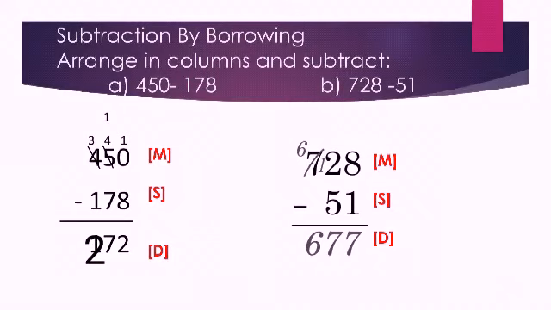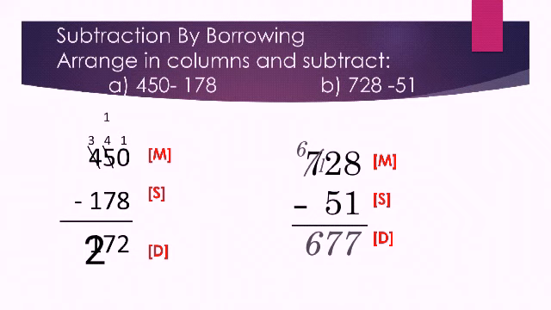Okay, now subtraction by borrowing method. What does borrowing mean? Suppose when you go to school, you have forgotten to take a pencil. What do you do? You ask for a pencil from your friend, that is, your friend lends you a pencil to write. Lending a pencil or giving you a pencil to write is called borrowing.